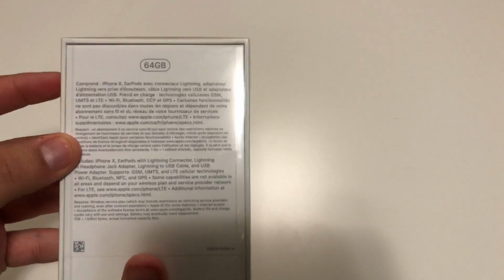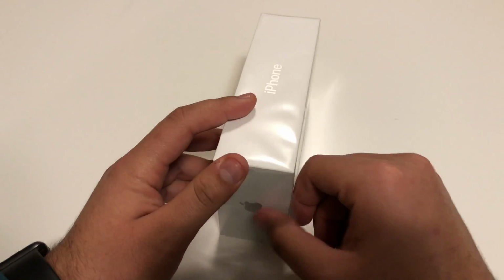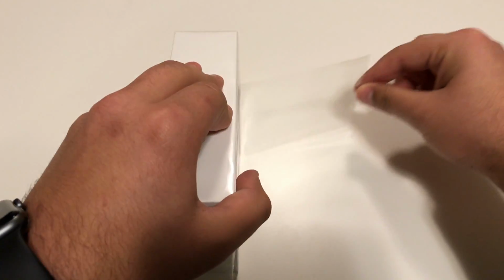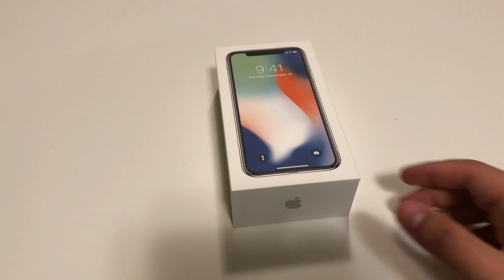So as you guys can see, here is the 64GB model, and if you have the 256, it'll look like this. And also it kind of tells you exactly what is included in the box. So the best way to open the iPhone is of course to rip this off like so. And then it pretty much comes off.